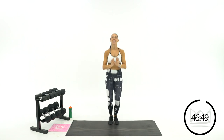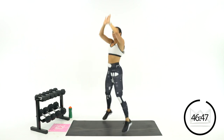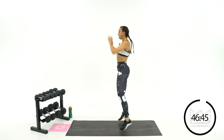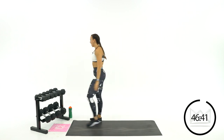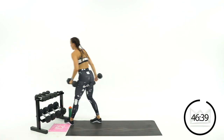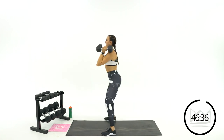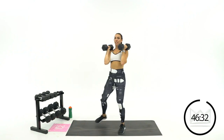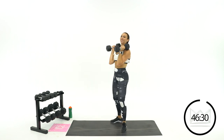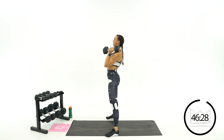10, 9, 8, good job. 6, 5, 3, 2, 1. All right, in 10 seconds, you're gonna go front squat. You got 3, 2, 1, up, okay? Grab your dumbbells, let's go together in 2, 1, here we go.